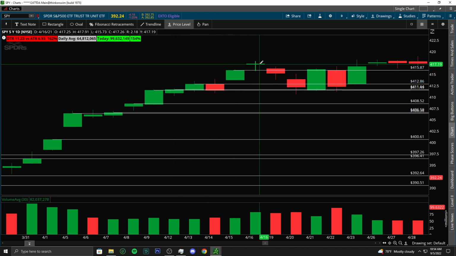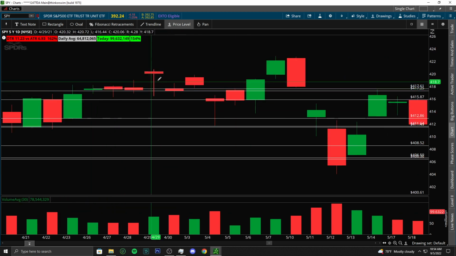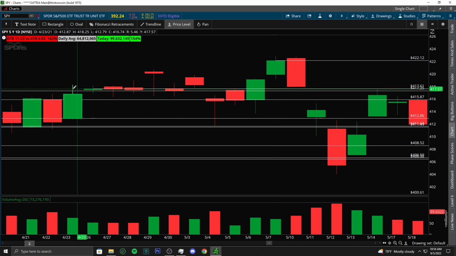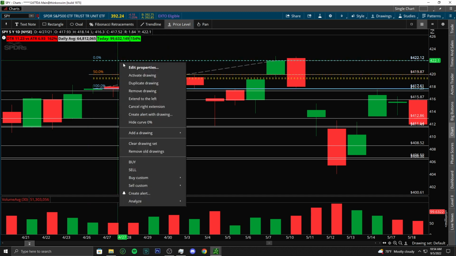Grabbing all of our emerging candles. And now we're way up here in the 417s. Let's see how much more we need to grab. Probably not much more. We'll grab that one. And then we'll go from a Fibonacci to here to fill that up. And then we'll call that our high. We'll just stop there. Remove that.